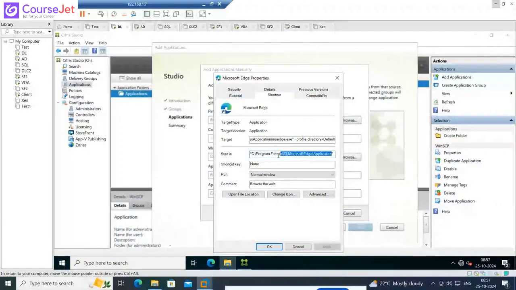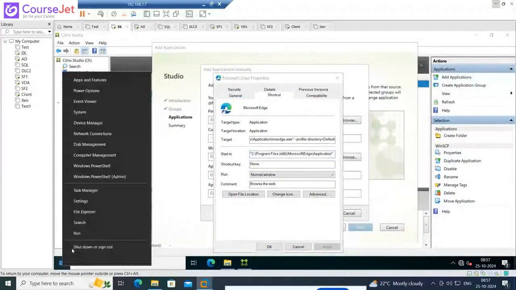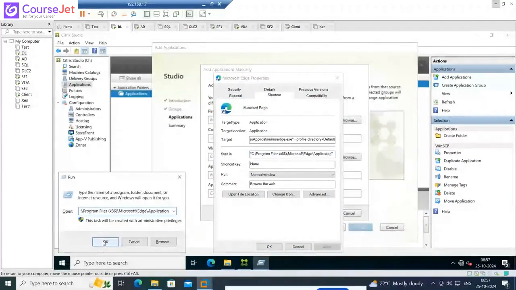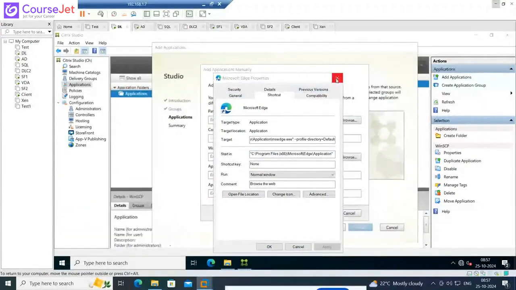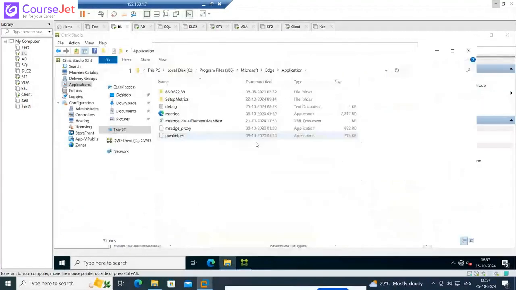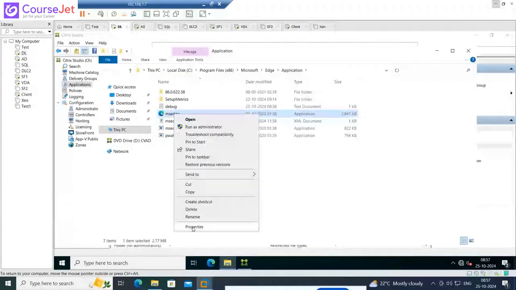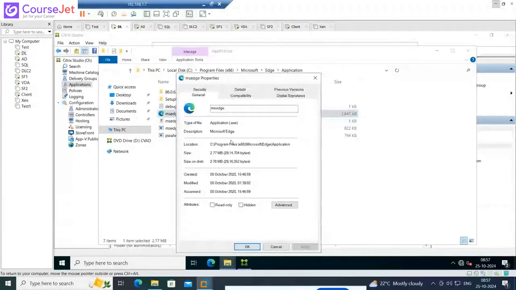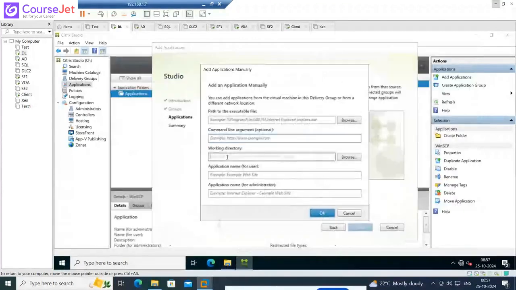So this is our default location. This is our browser. So I'll give the working directory.